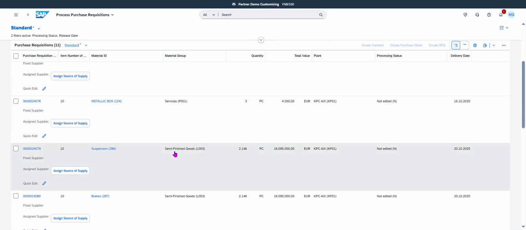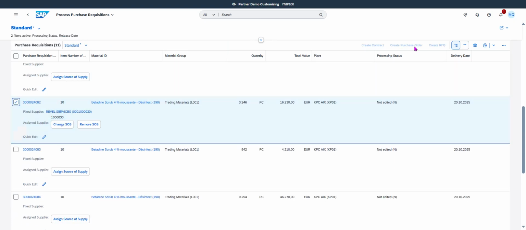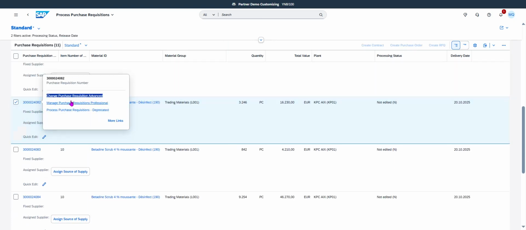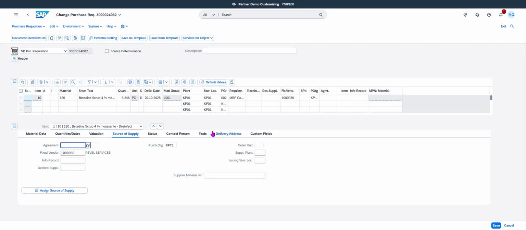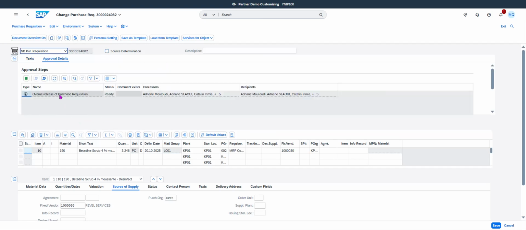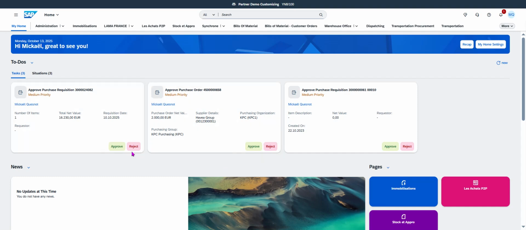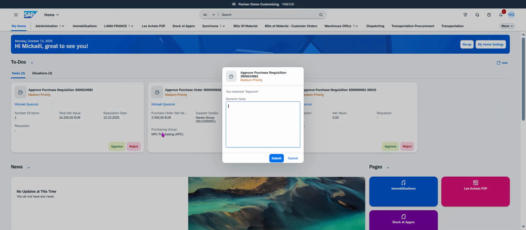to take account, minus change, and I select Revel. And if you still have this, you need to go in the purchase requisition and have a look if there is any approval detail overrule ready. So you see that you need to approve before. So you cannot convert this purchase requisition. If I go back, I see that I've got a purchase requisition to approve. Okay, I approve it. Okay, I submit my approval.